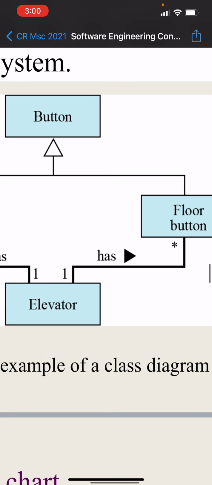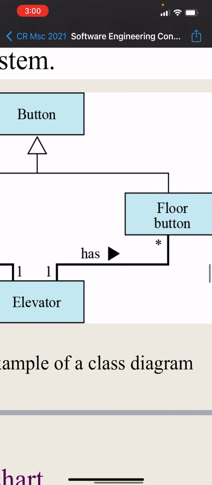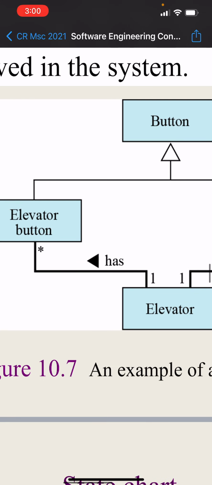The elevator must have many, because if the elevator is installed in any building, it means the building has so many floors. So the elevator has more than one floor button. And also the elevator has elevator buttons, which is also a one to many relation.